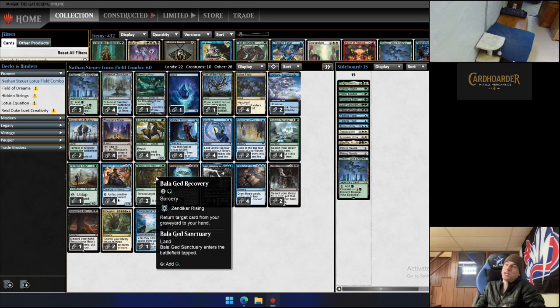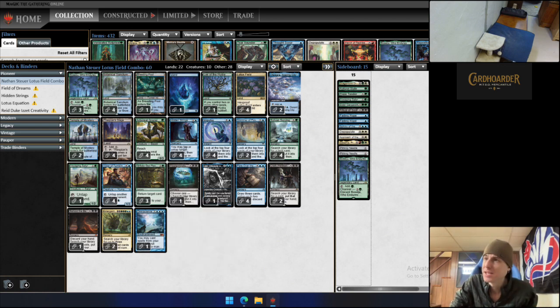So Hope Tender is really good when you're trying to boot up the Lotus Field engine and you have a Lotus Field, but just generally accelerating a little early, it's kind of hard, since Hope Tender costs one to tap, if you're not doing this turn going off using Hidden Strings and things like that. So I can definitely see why you would want the one in the main over a Hope Tender.